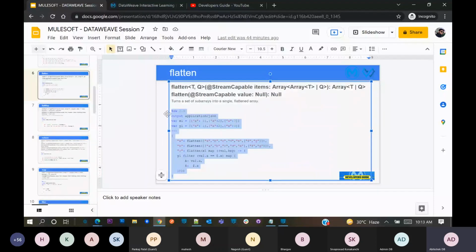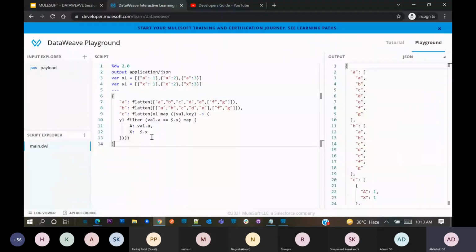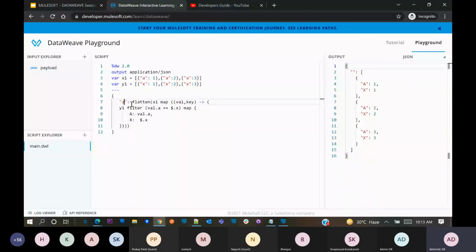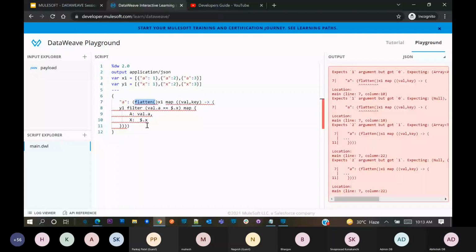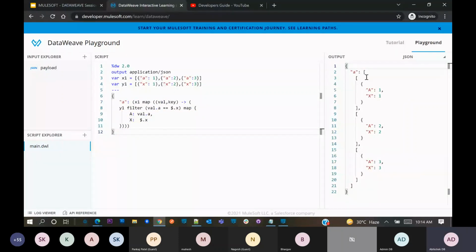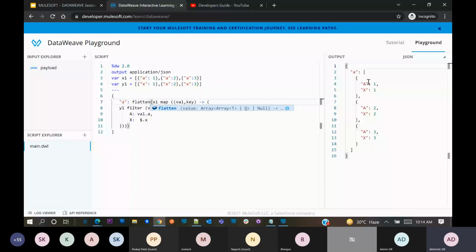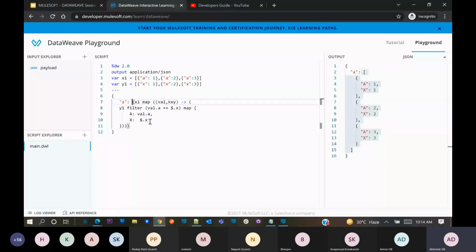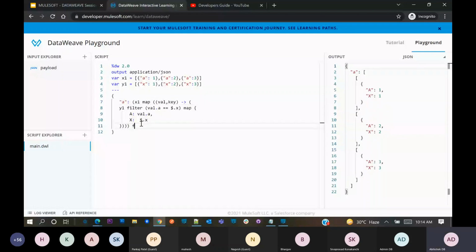So I was talking about reduce. Suppose this is my input where I have two different objects, and I am mapping an array into an array, which gives me this. One way I showed you is that we use flatten to reduce it in this way. Another way is that we can use flat map.